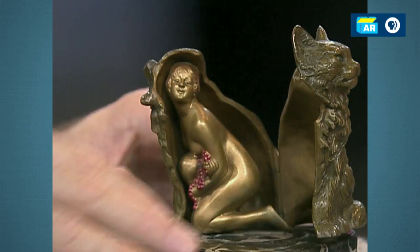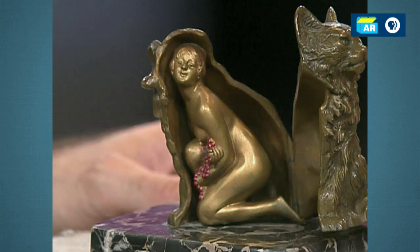Yes, right. The cat opens up, and it converts to a little naughty image here. Right. And it's kind of, I would think, an early transformer. This was probably done circa 1900. There was a very famous artist that made these. His name was Bergman, and he did large-scale sculptures. But he always signed his small, quote, naughty bronzes, Nam Greb, which is Bergman spelled backwards.